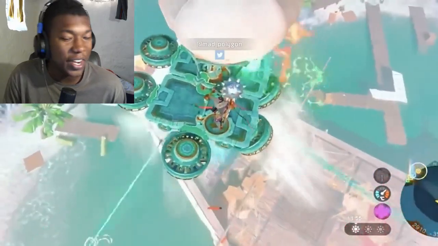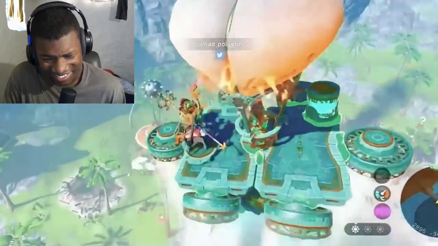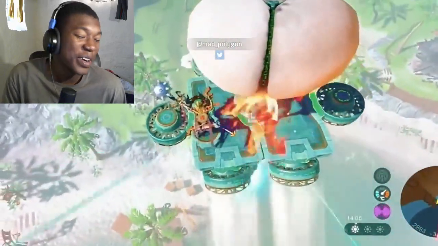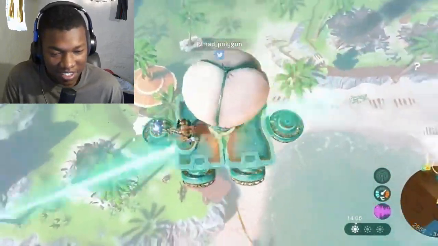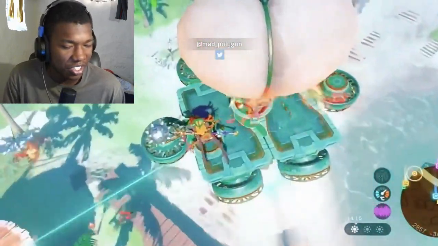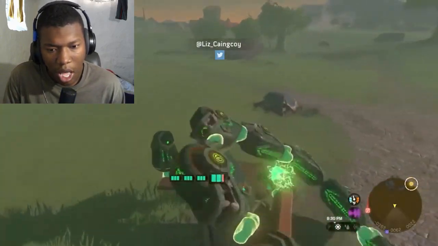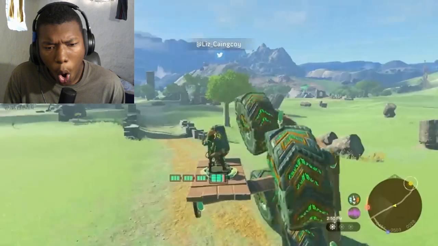Look at him. He's just going crazy right now, bro. It's not even fair at this point, bro. The enemies are literally just following their script, and then you just make something like this that's not a part of the script. When Liz isn't building working engines in TOTK, she's inventing new forms of transport.